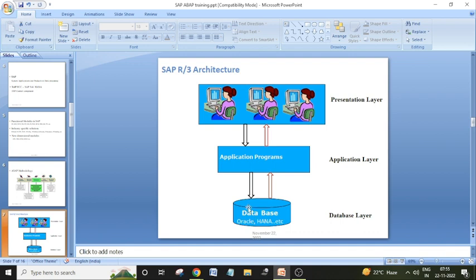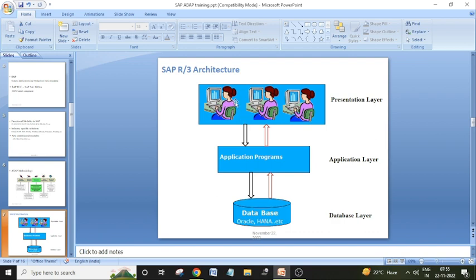And by using some select statements, it fetches data from a specific table designed for that sales order data, from the database layer to the application program, and the application program presents it to the customer, right?